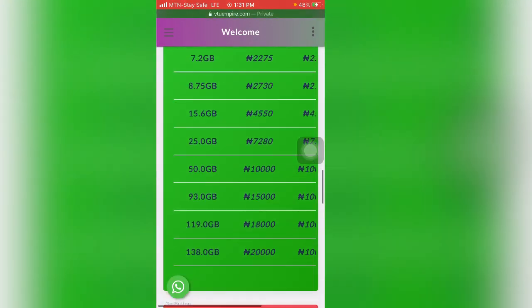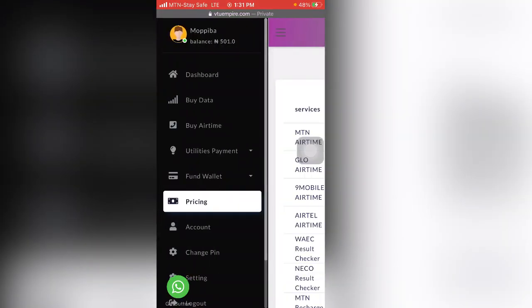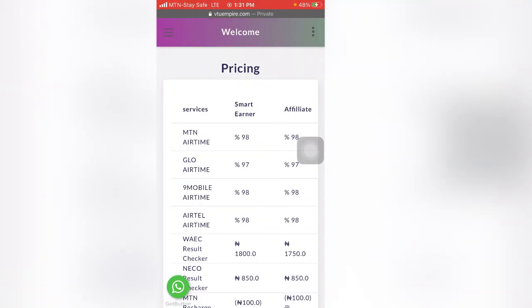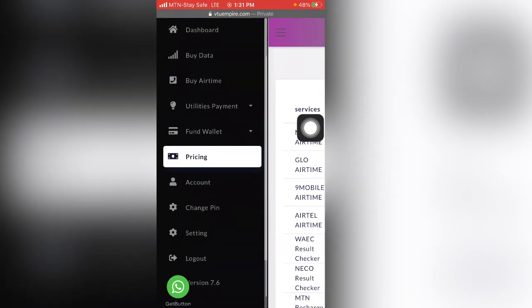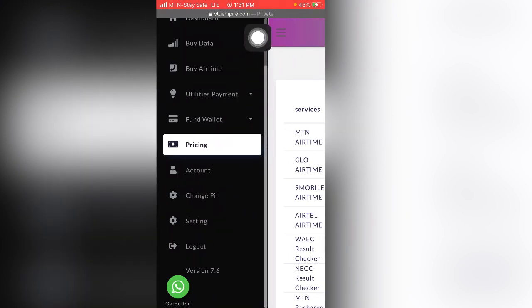You don't have to be great to start, you have to start to be great. Don't underestimate this business. A lot of people are making a lot of money from this business if only you know what you are doing. So anything you also want to learn right here is here. You can also change your PIN, you can check your account, you can pay for NEPA bill and all that.